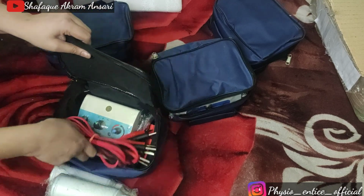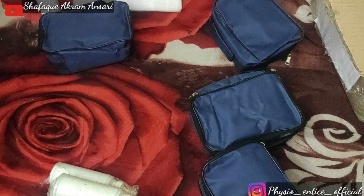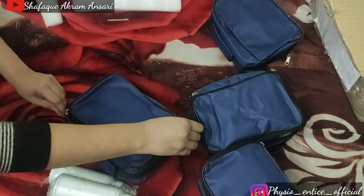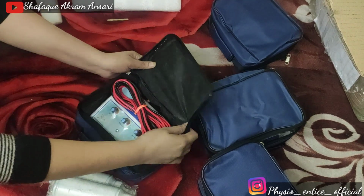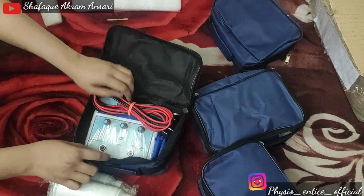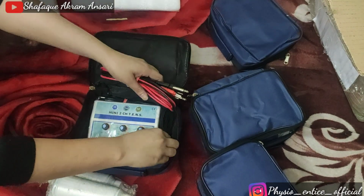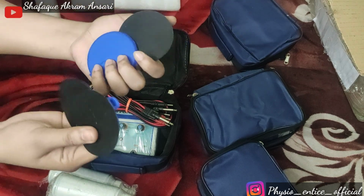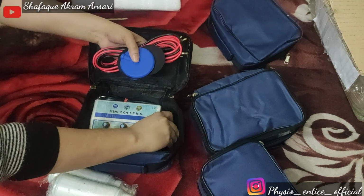I'm so happy. You know, I was not expecting this much, really. I had just heard that it is mini and very easy to handle, and yeah, it is true. Okay, they have given a wire in every pack, connectors. Okay, 4 electrodes are also given. It is good that every box is well packed.